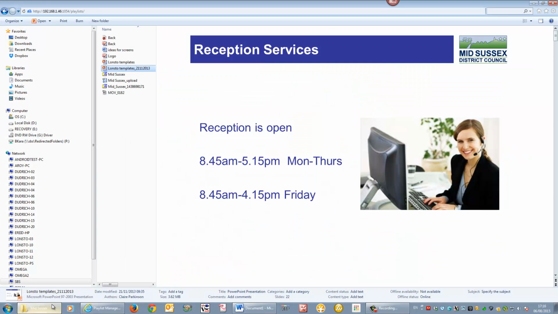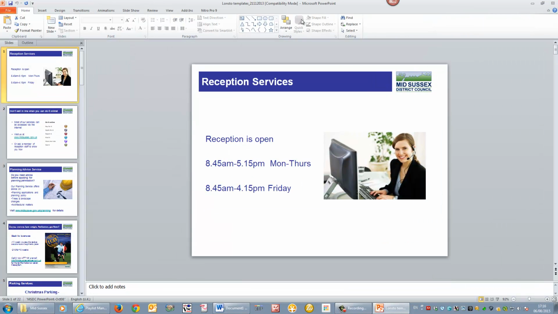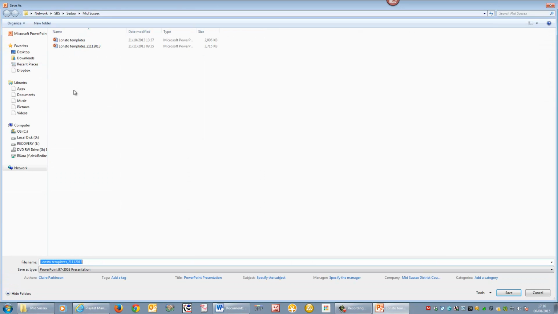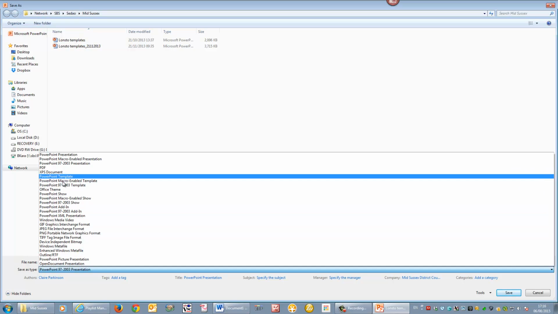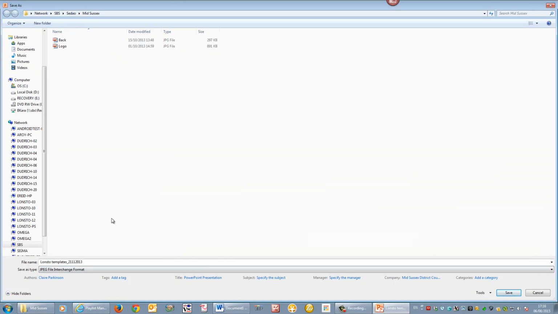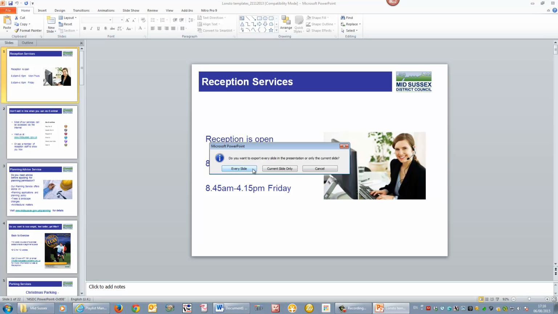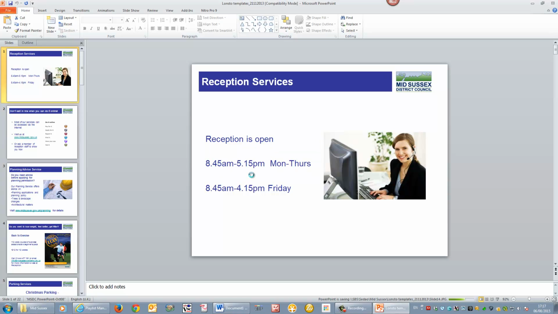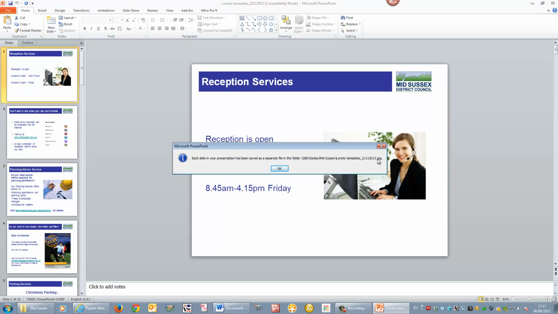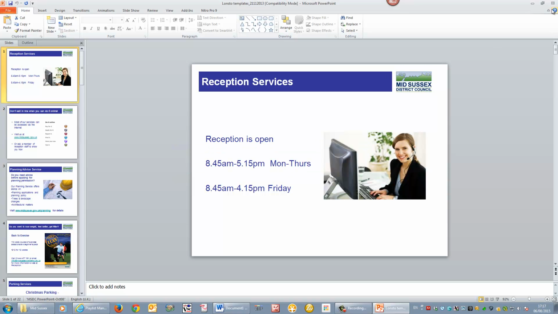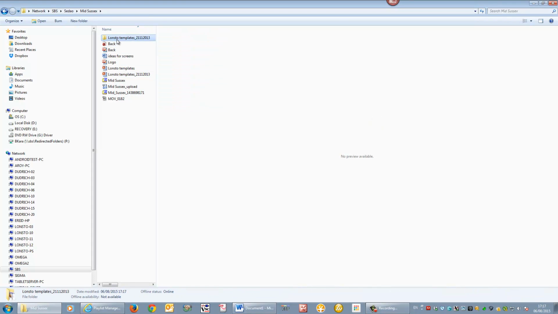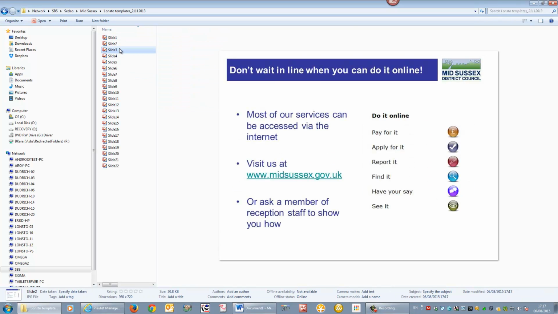So first and foremost, let's convert our PowerPoint. So how do we convert our PowerPoint into images? I'll simply double click the template that we have. We'll go to File and we go to Save As. Now it's important when we go to Save As, we look at the Save As type. So from here we can select that we want it to be a JPEG format. So we hit Save, and it'll prompt, do you want to convert every slide or the current slide? So we want to do every slide. And it will now tell us where the images actually live. Okay, so if we come out of here, we're now looking at our directory, we can see we've got our slides now converted as JPEG images.